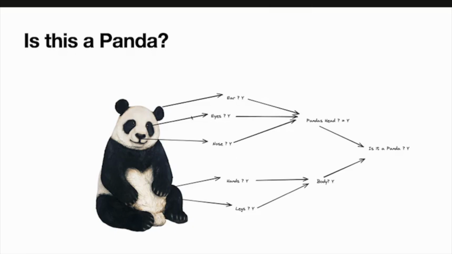It starts from the smaller sections of the image, or smaller sections of data. So you look at it and you say, okay, this is an ear of a panda, these are eyes, this is a nose, these are hands, and these are legs. Now when you combine the ears, eyes, and nose of a panda, you typically get a head. Similarly, you club hands and legs together and you identify if it's a body or not. And when you look at it as a whole, you define if it's a panda or not. So if you look at this construct, smaller elements of data are combined together and a decision is made, and then again it's constructed to define if it's a panda or not. That's how our brain works.